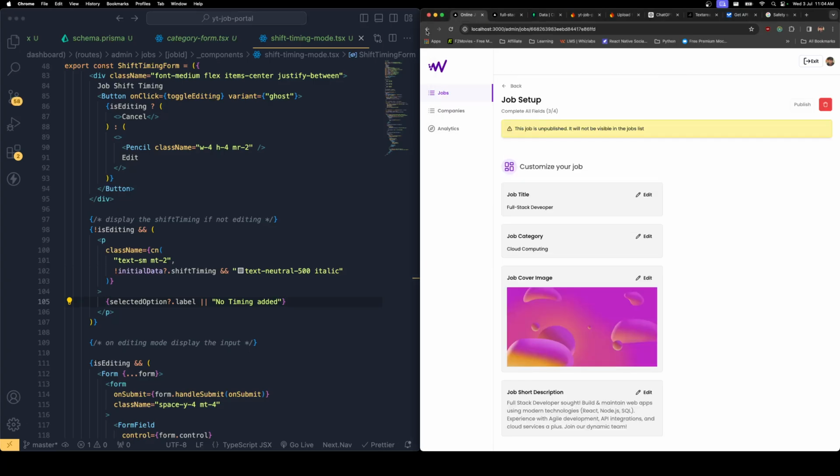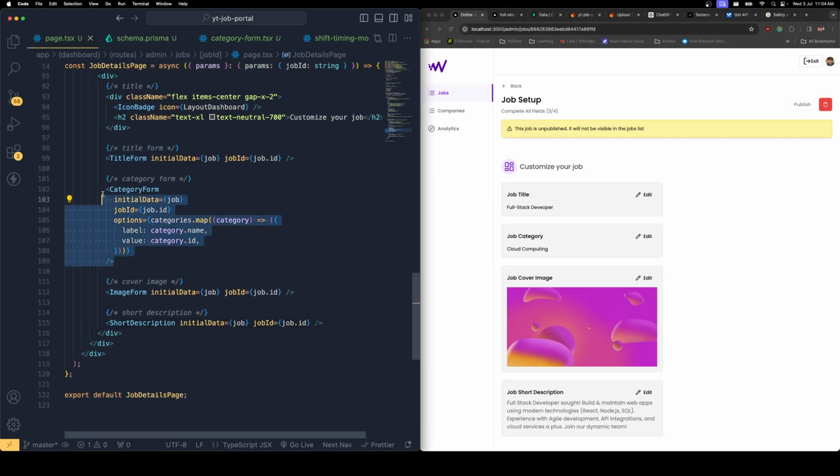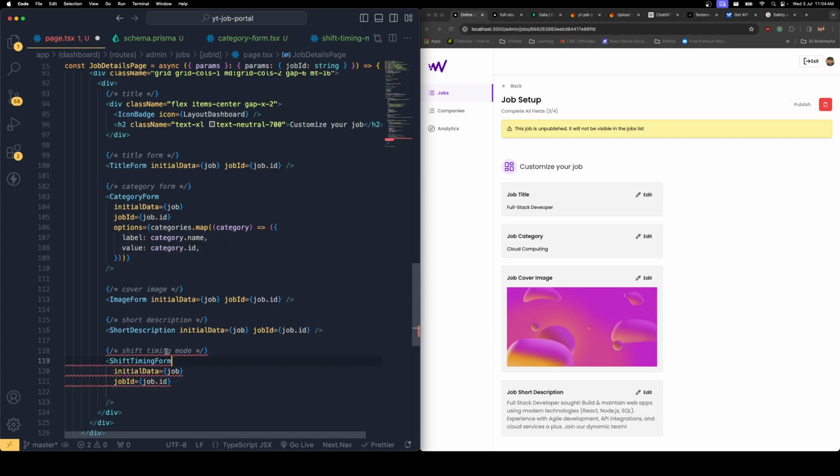Okay, so if I save this and get back to the page.tsx, I'm going to copy this and paste it straight away right after here, which is going to be the shift timing mode. And I don't need these options at all because this is going to be the shift timing form.